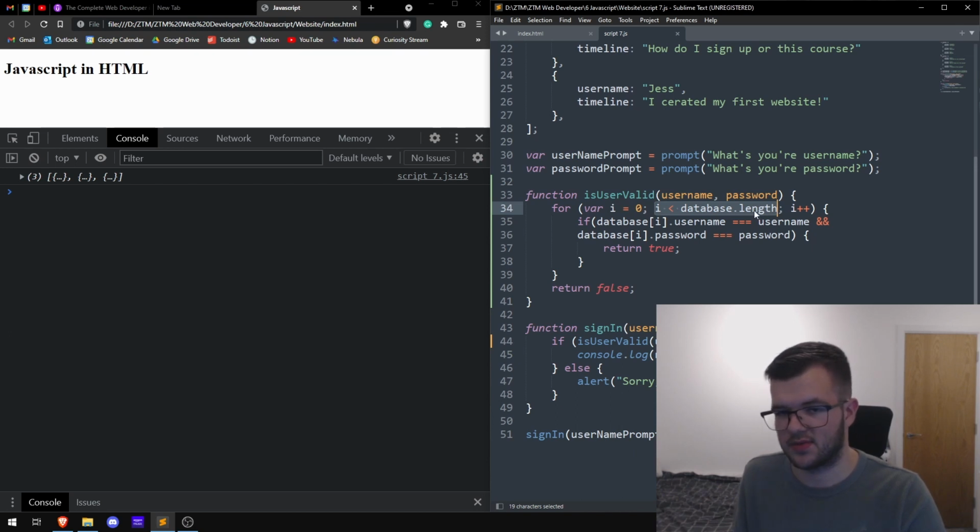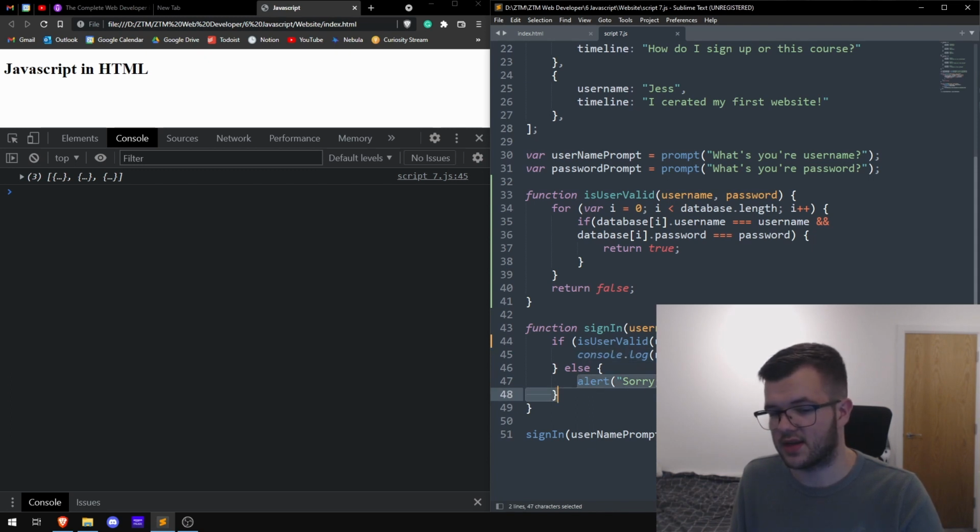We go through the database until i equals all the results that are possible, so 3, adding 1 to the i each time. If the database username is the username, then we're going to return true, and if not, we're going to return false. If it's true, we're going to give the console log in the newsfeed.